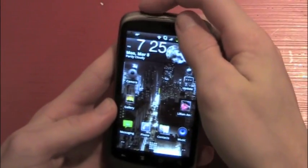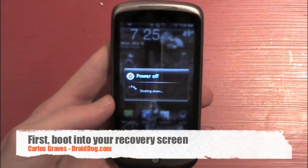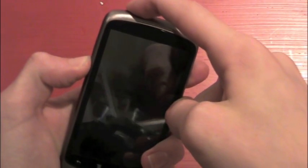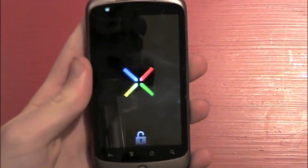What we're going to want to do is shut this off. Then we're going to want to boot into recovery, which is done by holding the volume down rocker button first, and keep holding it while you hold the power button. It'll come into a white screen, and you'll have a couple of options. Recovery is your second one, so scroll down to recovery using the down volume rocker, then hit the power button and it'll boot you into recovery.